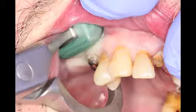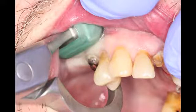It's a physiologic response. Once the periodontal ligament is removed, the tooth will come up and out of the socket very atraumatically. The second part of the instrument is what's referred to as a bumper, and that acts as a fulcrum. We place it as high up the vestibule as possible. There's a little silicone cover for it, but it doesn't really do anything as far as the extraction process. Again, it's just a fulcrum.